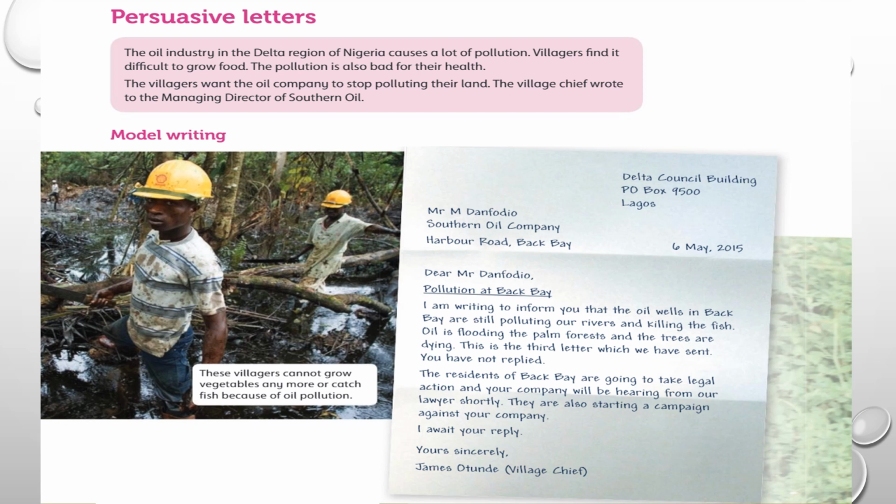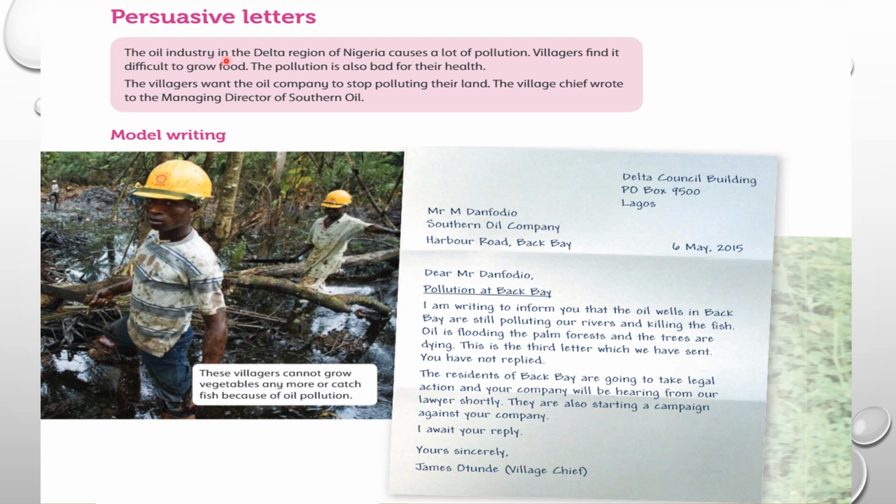When someone needs to persuade others towards accepting their issues or point of view, they write a persuasive letter. When people have a public problem that affects their community, they usually write a persuasive letter to ask organizations in charge to find a solution. In this lesson, the villagers took a positive action to face their problem.